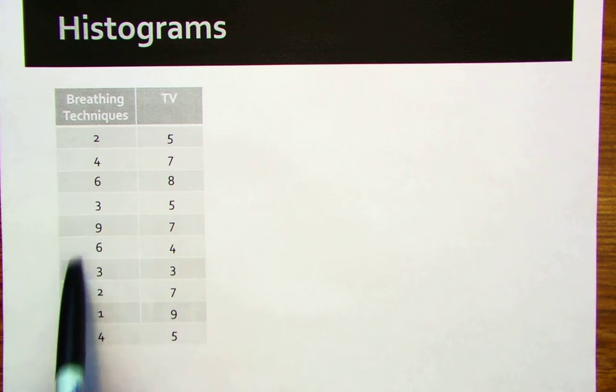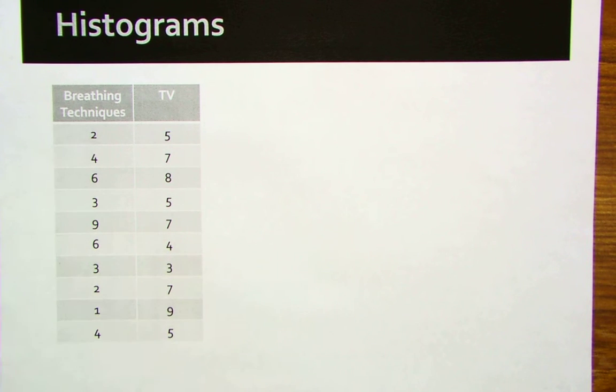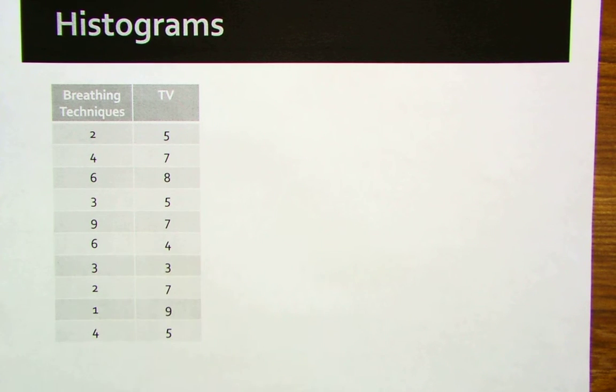that's got 10 subjects in each group. There are groups that were randomly assigned to either work on breathing techniques to help them with their pain levels. You can think of these people as being in waiting rooms, maybe in emergency rooms or something. So they're working on breathing techniques to try to modify their pain levels. And this other group is just a standard control group, with a TV as a means of distraction to try to help with pain levels.